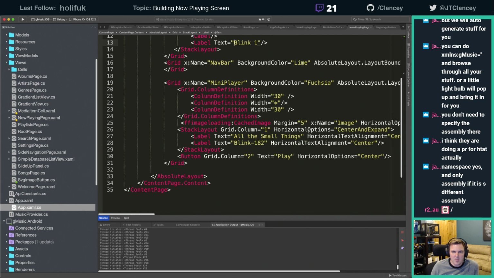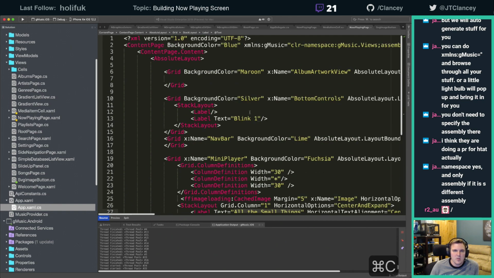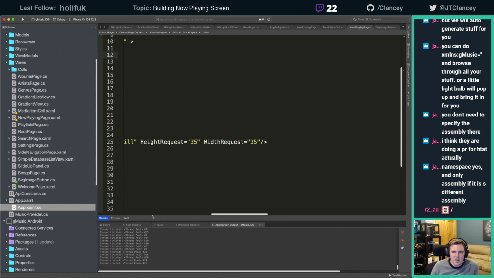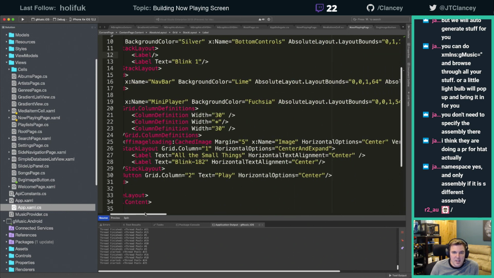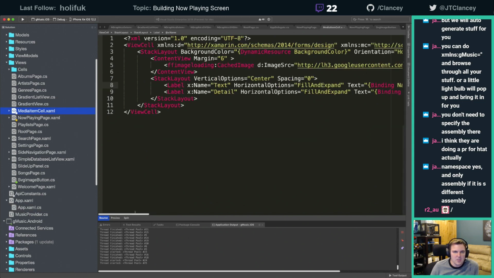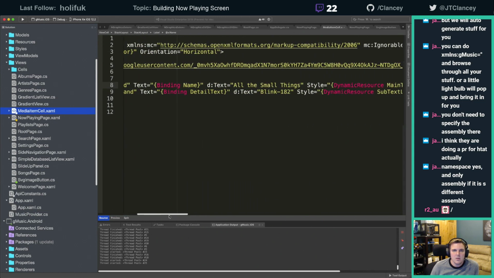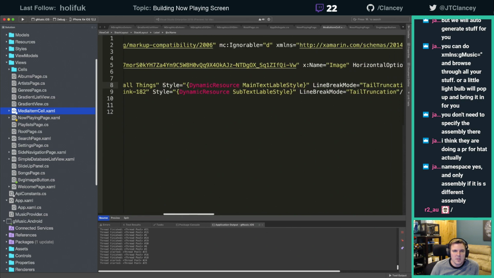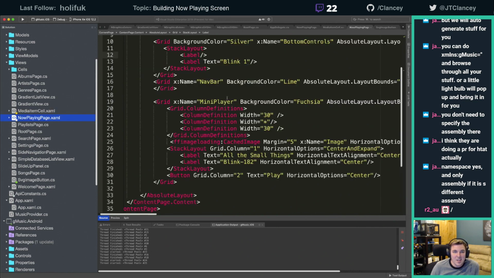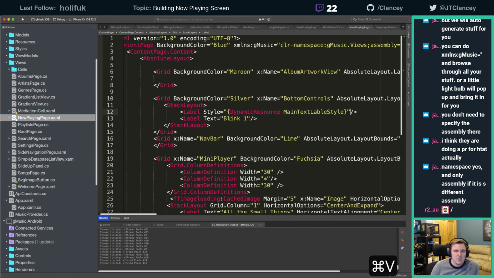Let's grab what we have from the other one. So actually we want to grab those styles too. Because didn't I style those? I don't remember what those styles are called. I didn't style those yet. How did I not style those? All right, let's go to the now playing cell because that has the styles. Turn on dynamic style, main text label, and detail text label. So where were we? Now playing screen, now playing screen. See, I copy and paste code just as much as everyone else does. Totally how I roll.